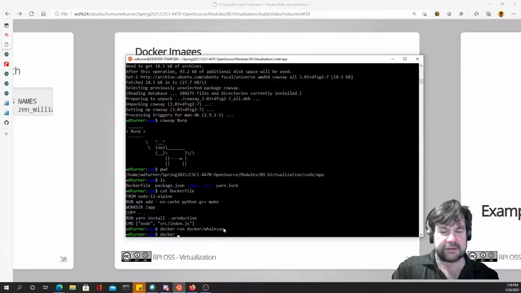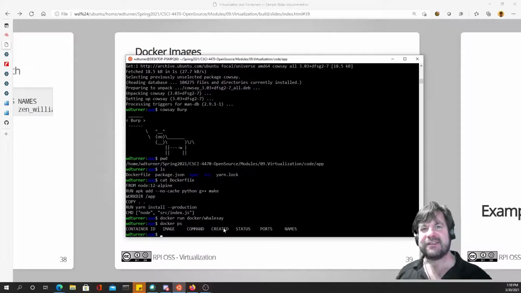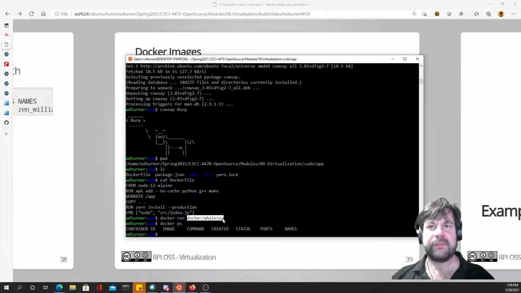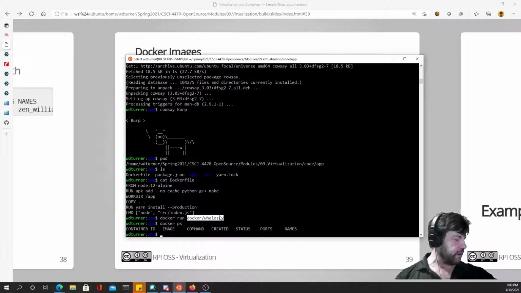It runs until you're done, and then it exits. So this is essentially a canned repository, a Docker container stored out in the Docker Hub.